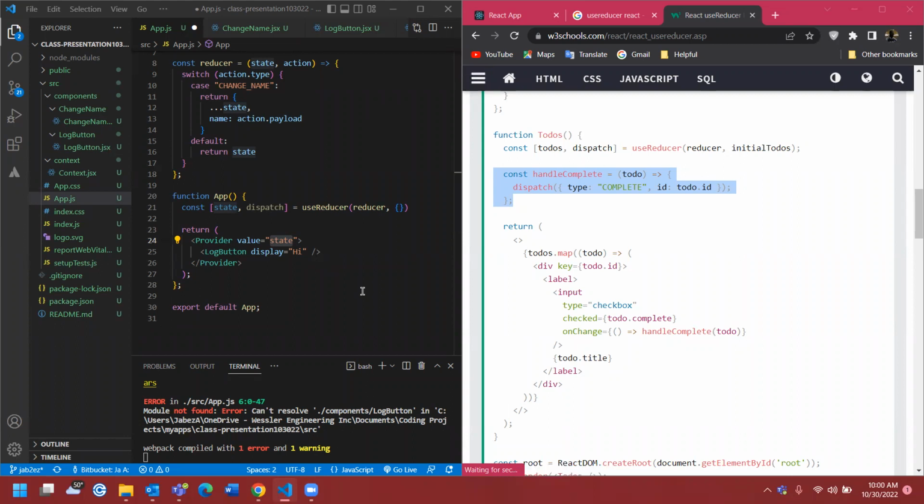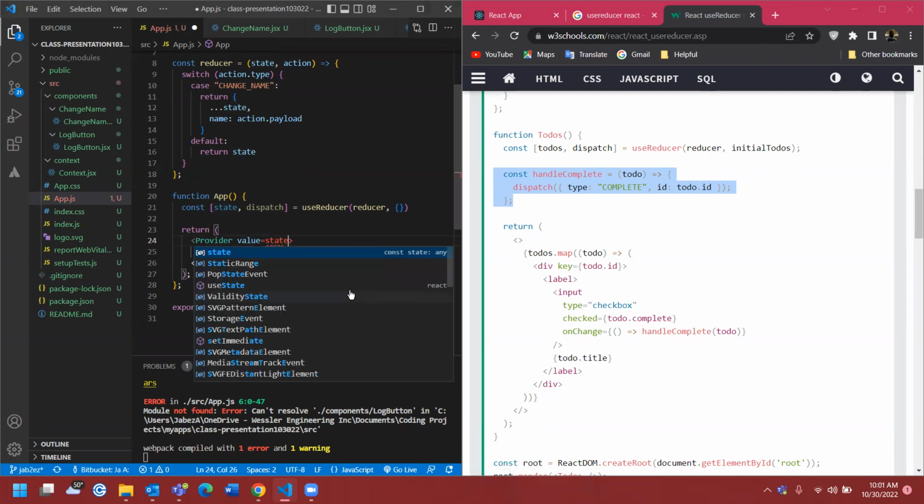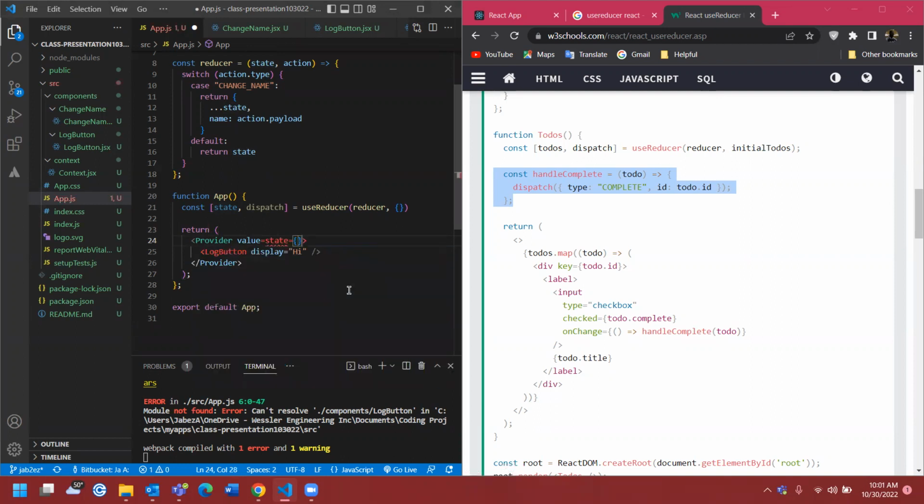Yeah, I hear that. All right, cool. So we got to pass in the value. We're going to pass in the value of state. But I don't think it works quite like that. Oh, duh, that's because I have to set it up like this. Okay, there we go. Pass in state. Now I can access the state from here.